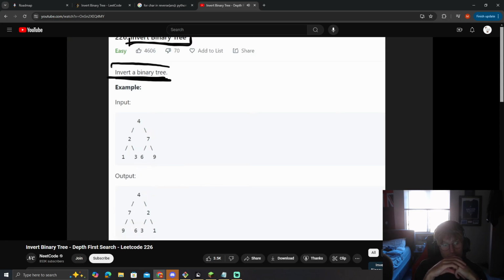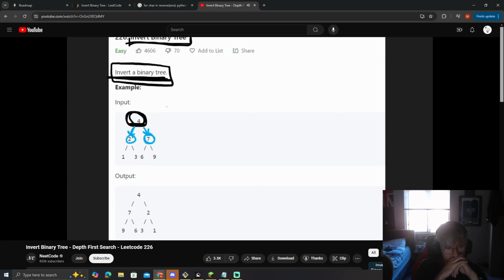So when they say invert the binary tree, what we're saying is visit every single node in the tree, right? And every time we visit a node, take a look at its two children and swap the positions of the children.